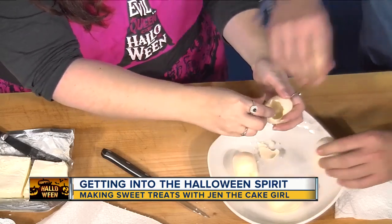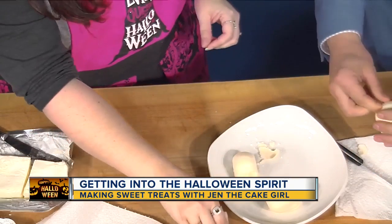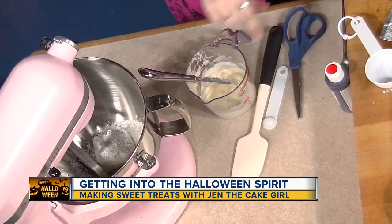Okay. All right. You said this is the adult move, but we'll still let me use it. Exactly. So we just break right in there. Yep, break right in there. You've got this nice little opening that we can then fill with the mousse. And the mousse is really easy. We're just throwing in some cream cheese into our mixer, about 4 ounces of cream cheese, a 1/4 cup of powdered sugar. Okay. And a 1/2 teaspoon of vanilla. And we're going to put that all in there.